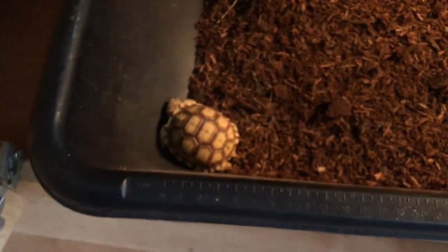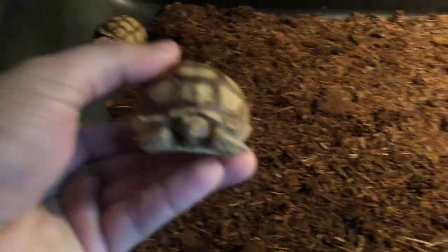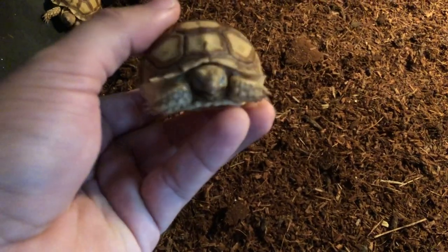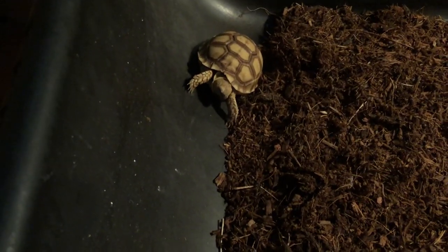Good morning Slayers and Merry Merry Christmas and Happy Holidays to you guys. Now look at our little guys right here. We have, I believe, two beautiful Sulcata Tortoises. And there's a noise in the background which you guys will find out in another video. But look at our little guys right here — hey guys, what's going on?